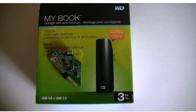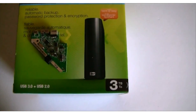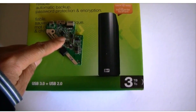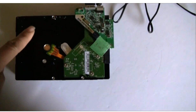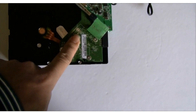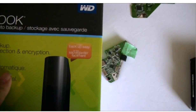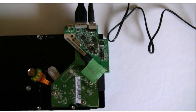So we decided to buy a brand new Western Digital MyBook 3TB — the exact same external hard drive. Then we took out the SATA to USB 3.0 adapter from it. We are going to use this adapter to read the hard drive. This is the original hard drive. This is the donor good controller board with firmware transfer done. This is a brand new SATA to USB 3.0 adapter taken from the brand new external hard drive. We are going to power it up to see how it goes on the computer.